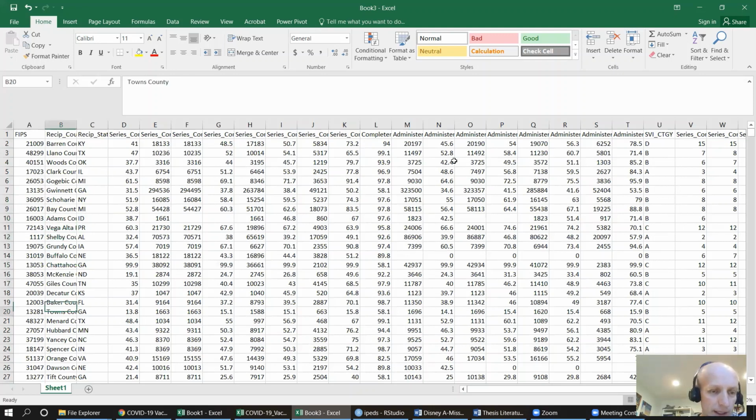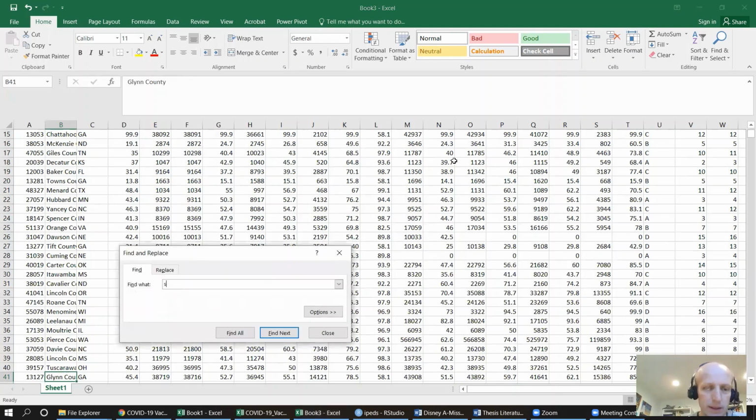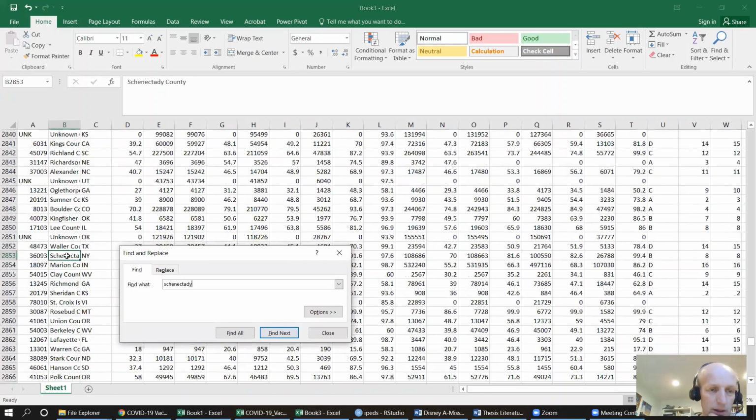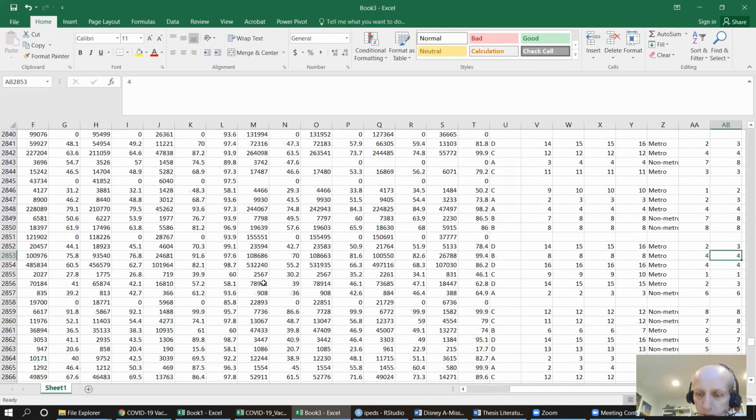Certainly if we find Schenectady County, that's probably a metropolitan county. Sure, let's do that. Schenectady County here. Oh yeah, here we are. And we are Metro County. Okay.